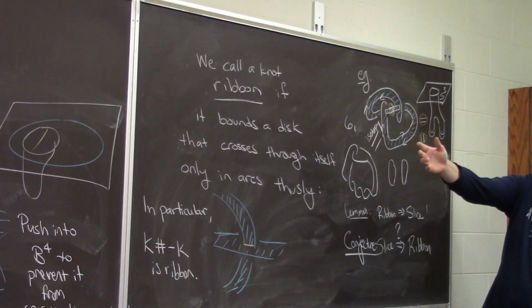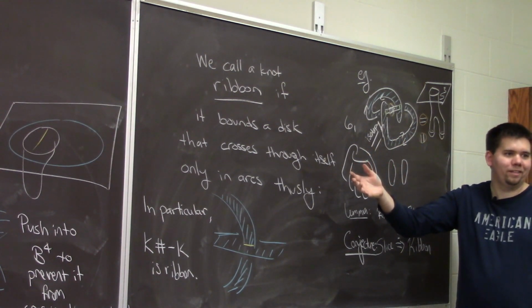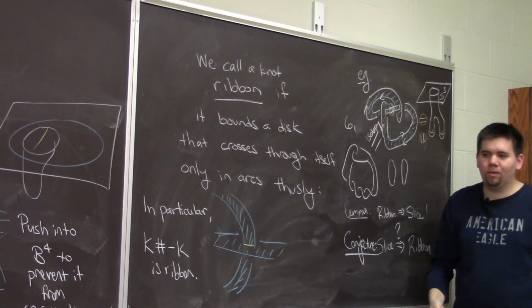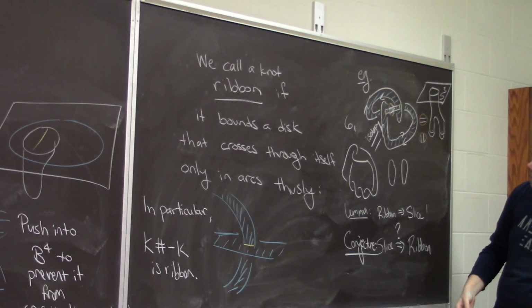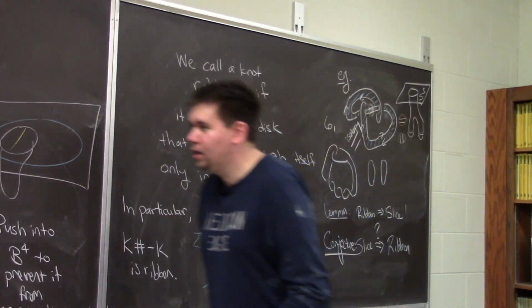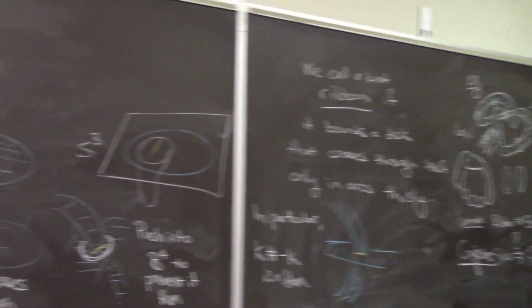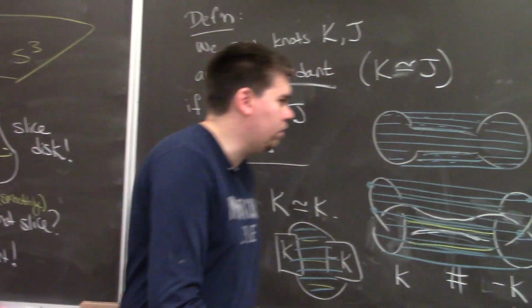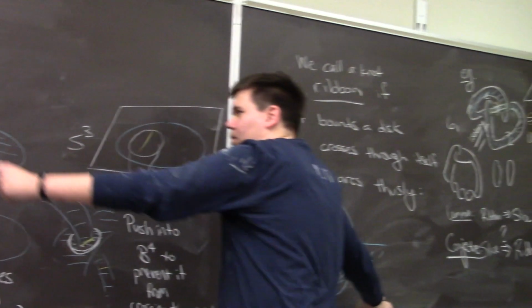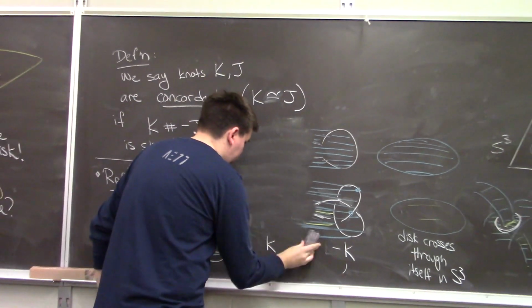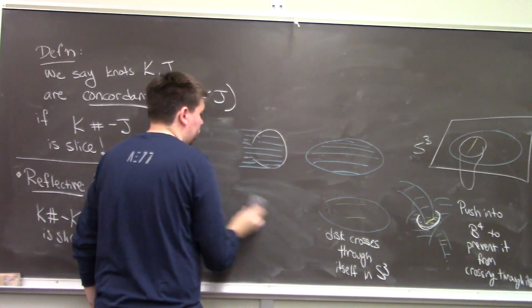So it turns out 8-8 can be represented as a ribbon knot. But there are more complicated slice knots you can imagine where it would be very difficult to actually show if it's ribbon or not. So this is an open problem, so I wanted to mention that in passing. But hopefully I've convinced you that this property is reflexive now. So we have a few other properties we want to show of it. We want to show that concordance is not only reflexive, but to show it's an equivalence relation, what else does it need to be?